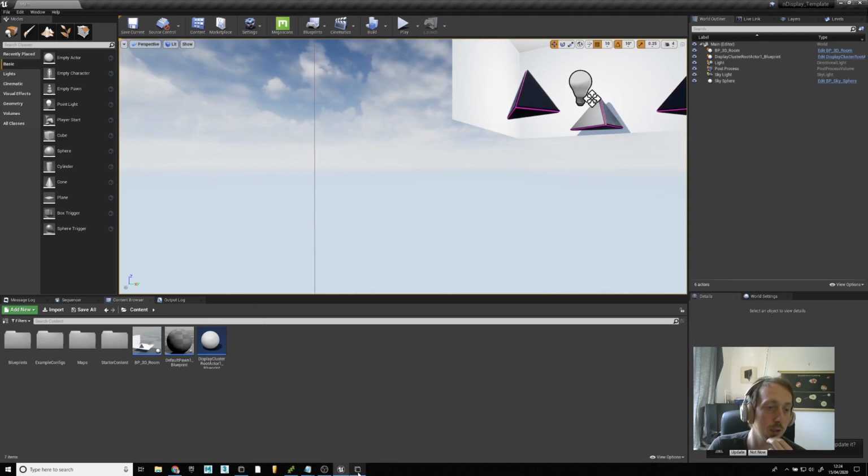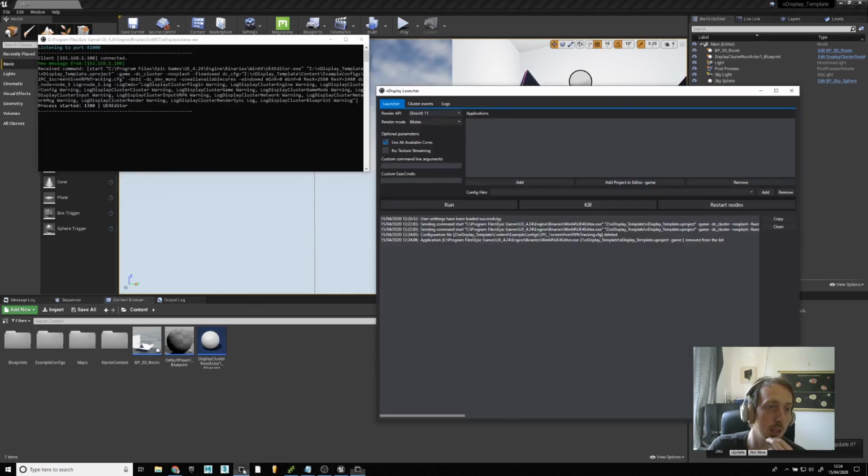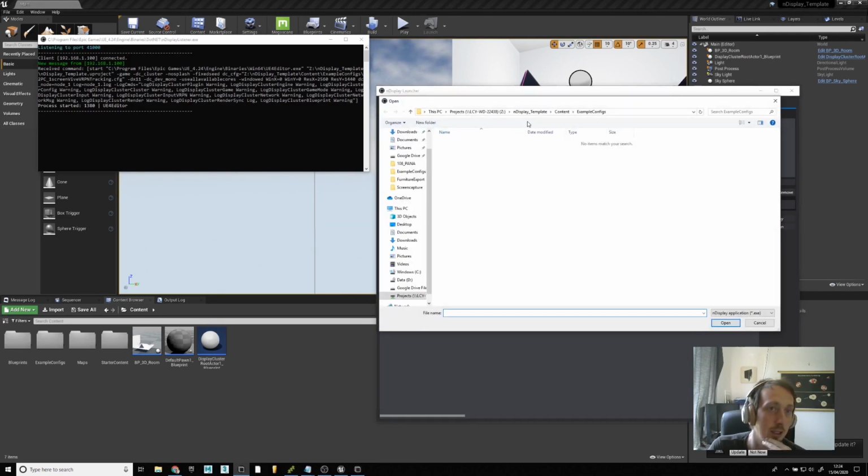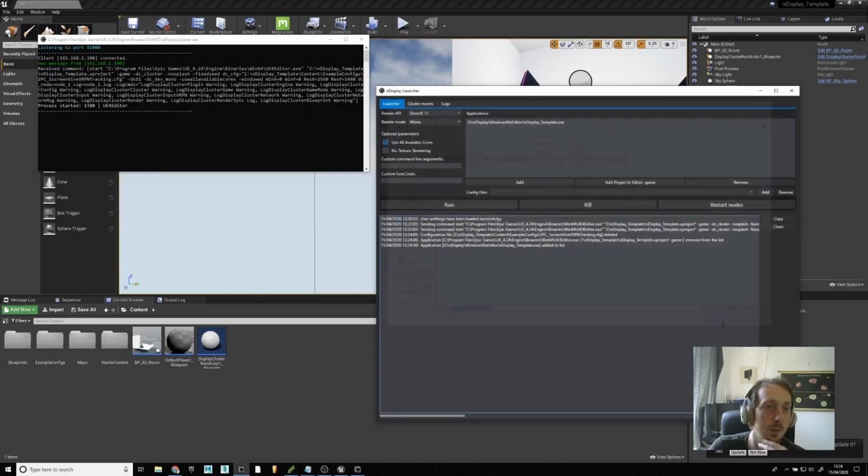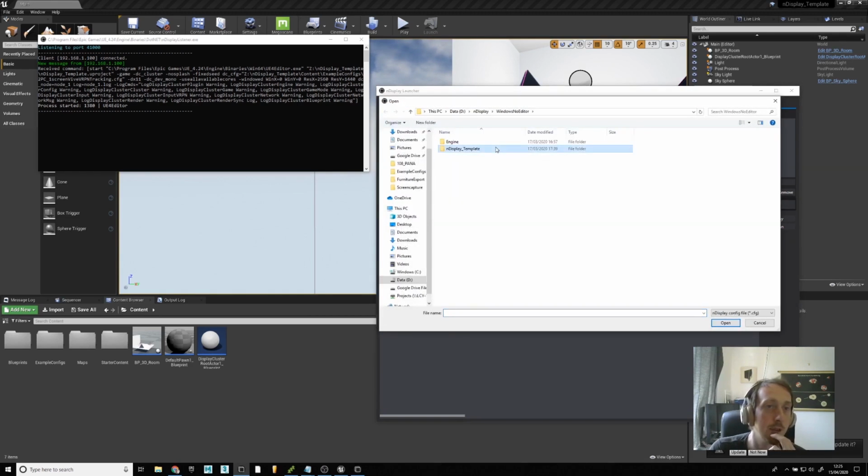And you would fire up the launcher and add that application in. So I will just go here and browse to this executable. Here it is. I would then add my config file.